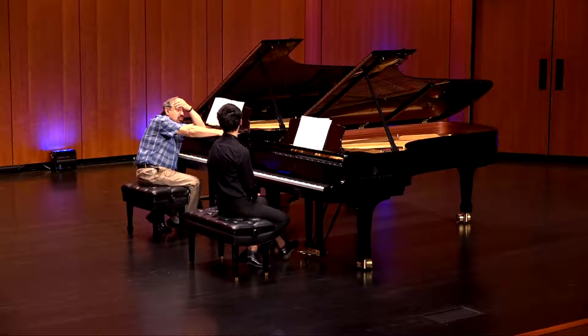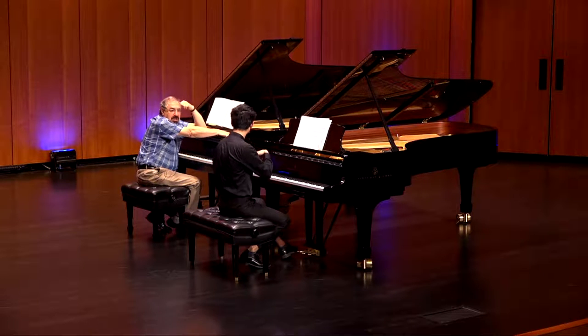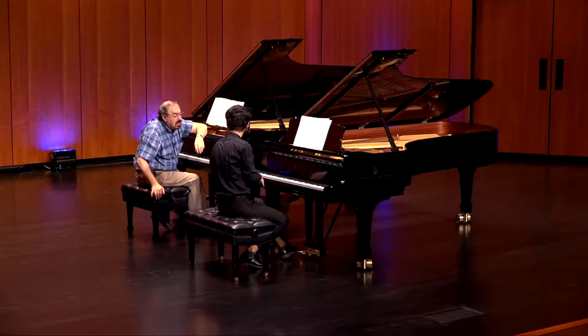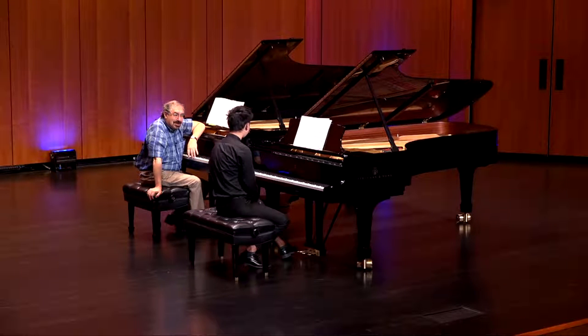But even more important, I would like to mention one thing. What do you know about the piece, the origin of this piece? It's a dancing piece, like a waltz. It's a waltz, yes. What was it written for, and what was the idea behind it? Rhythm should be a clear rhythm.